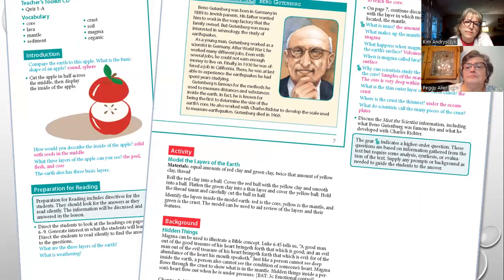I'm just going to skip over that page. Oh, that's what I was going to do. Make a model of the layers of the earth. There's a little activity here where you have 3 colors of clay, and you actually make the red core, and then you put yellow around that, and then you put green or blue around that. And so you make a model of the layers of the earth with Play-Doh. And then you use like a piece of dental floss and slice it in half.